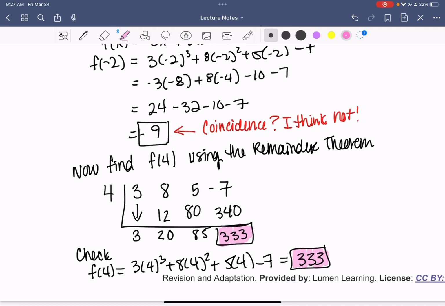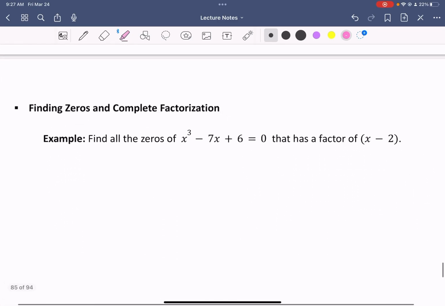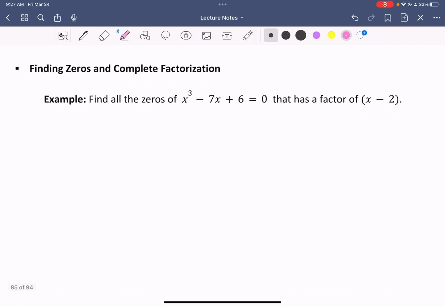Now, synthetic has a place in time because not only does it long divide, not only does it help us with this idea of a remainder theorem, but it actually is going to really help us in some of these next problems. And so what we're going to be looking at is finding the zeros and the complete factorization. So we don't want to just stop on a base level of knowledge and go, I can divide. I want to take this, amp this up and go, you know what? I want to be able to use my division skills, and synthetic's going to help us with that in order to find all the zeros of these larger functions and the complete factorization of these larger functions.